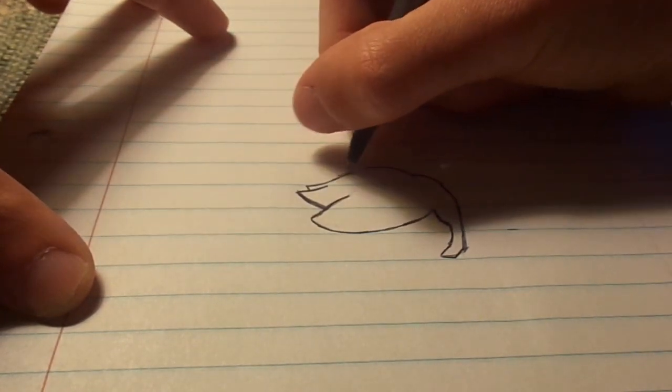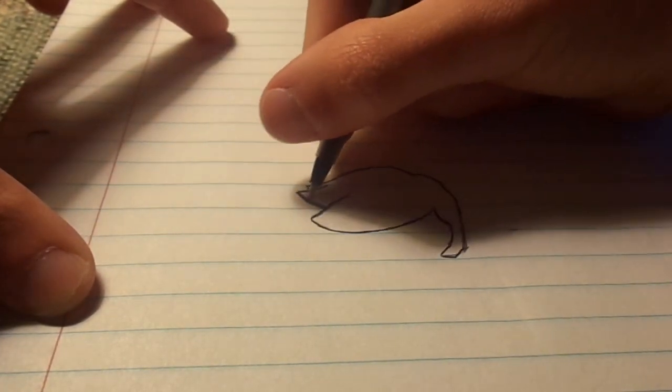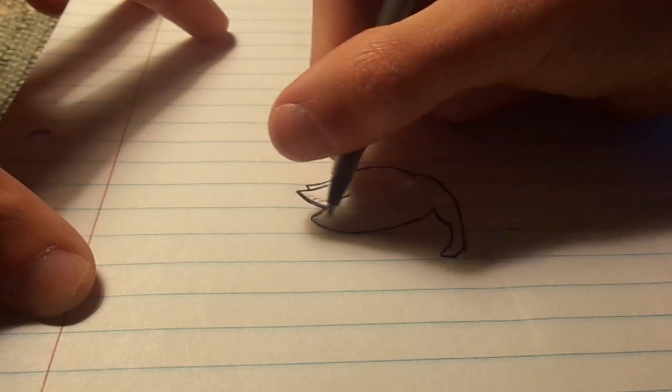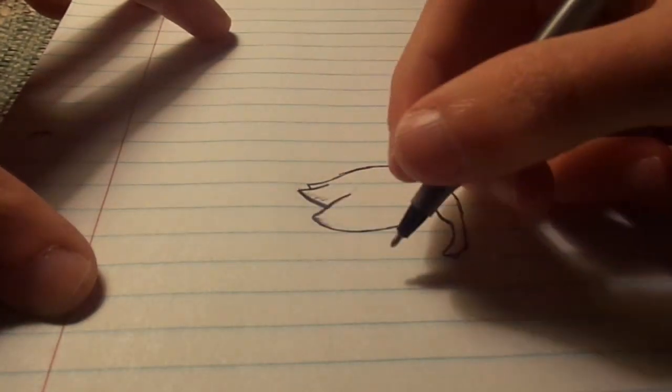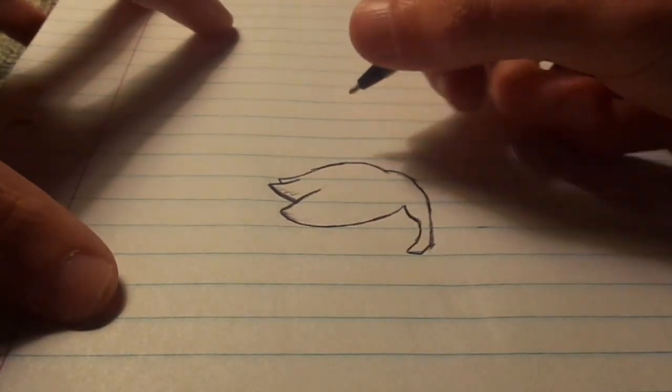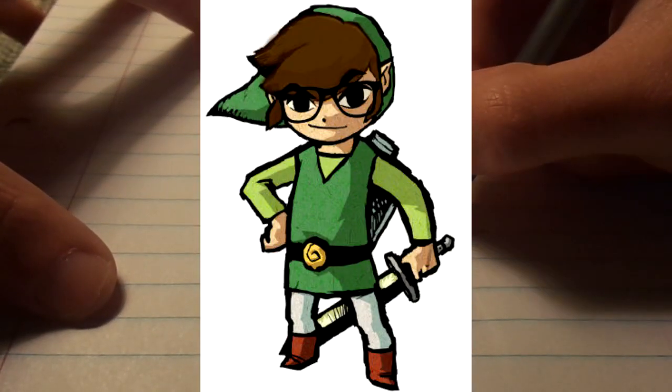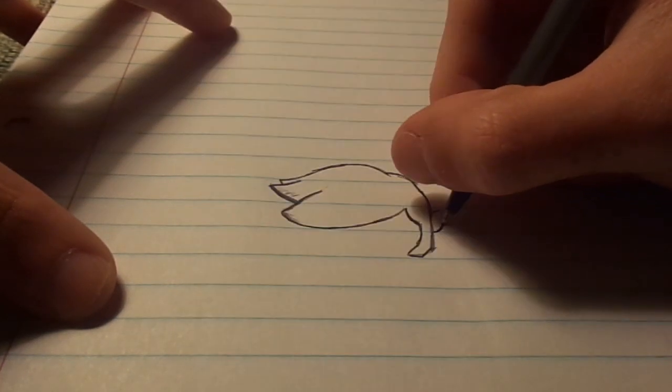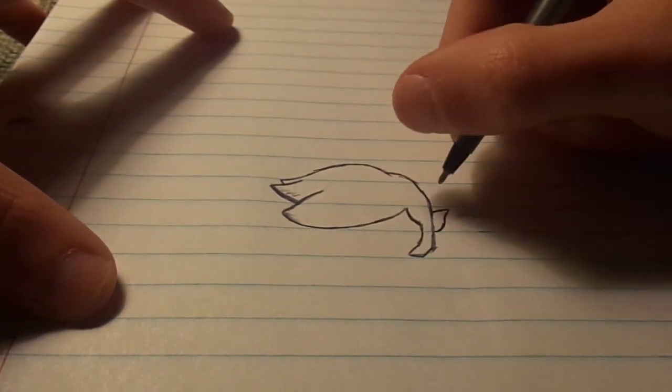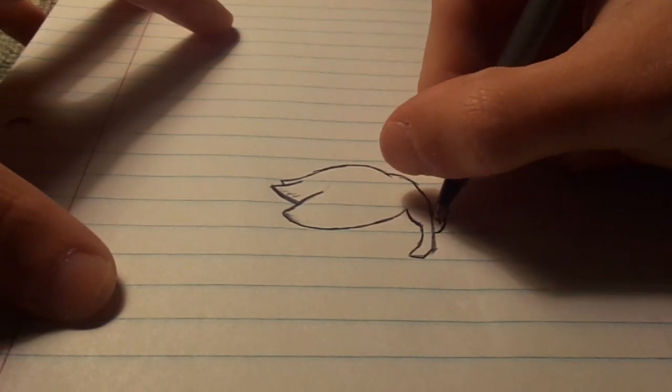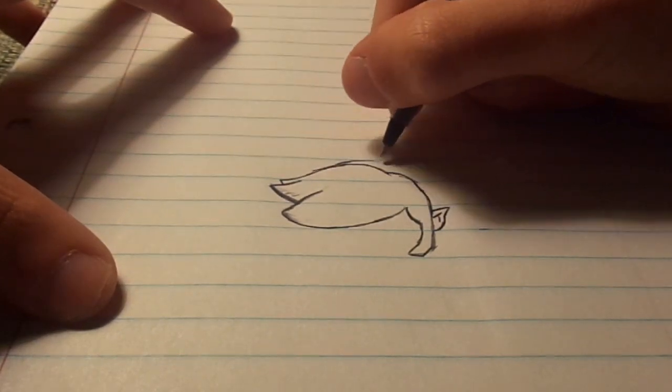One thing that is pretty funny about the Link right now is that it kind of looks like me now, just with blonde hair and with the costume. I recently did a picture that I kind of photoshopped. All I did was put some glasses in and dyed his hair brown to make it look like me. I finally beat the Wind Waker game, and I would say I would give the game about a 9 out of 10.